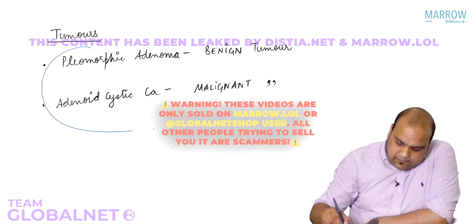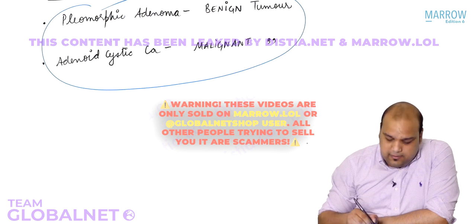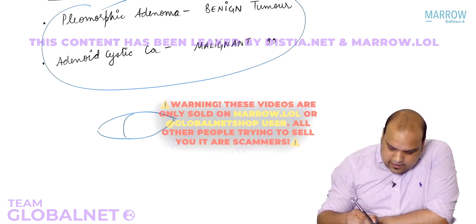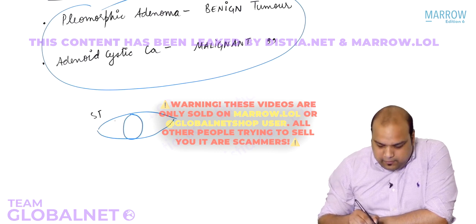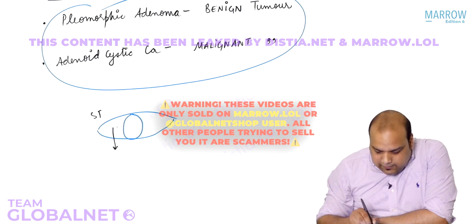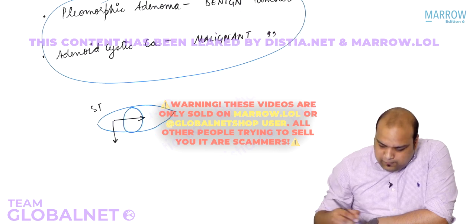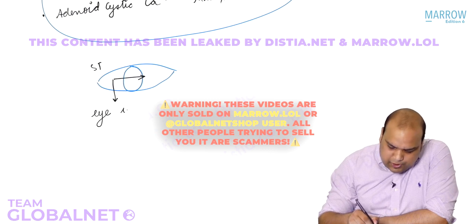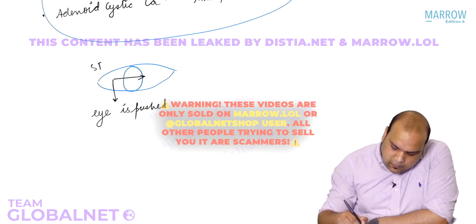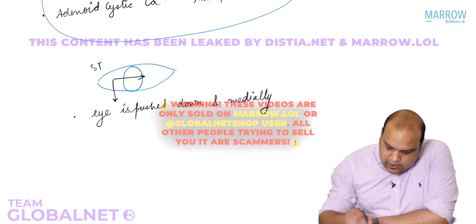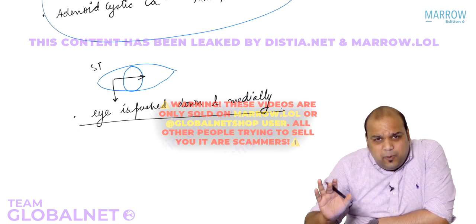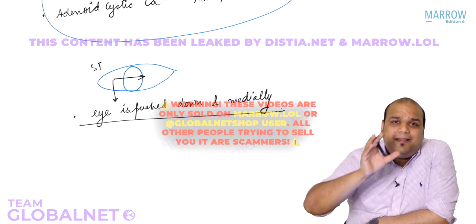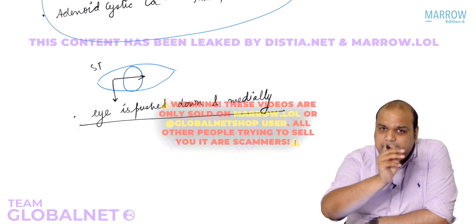Whatever be the case, everybody. Where is my lacrimal gland situated? My lacrimal gland is situated supratemporally. So when there is a tumor, it will push the globe where, everybody? First of all, it will push it down and then it will push it in. Am I clear to everybody? So you will see that the eye is pushed down and medially. That is how you get to know that this is a lacrimal gland tumor. Am I clear? Very simple, fundamental, nothing difficult. I hope you understand this. That's all about my lacrimal apparatus, its simple pathologies and the watering of eye.